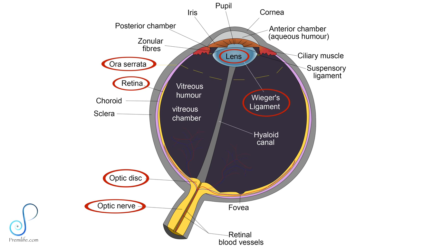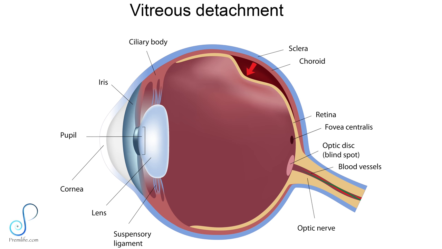The vitreous is gel-like near the edges and fluid-like near the center, and has millions of fine fibers attached to certain areas on the surface of the retina — like the ora serrata, the optic nerve disc, the dorsal side of the lens, and the Wieger band. As you age, the vitreous, like all parts of the body, goes through chemical and physical alterations and degenerates. As a result, the vitreous begins to slowly shrink, moving away from the surface of the retina. The region where the vitreous has contracted will be filled with natural fluids. This vitreous detachment is not abnormal — it is part of the aging process and in many cases has no secondary effects.